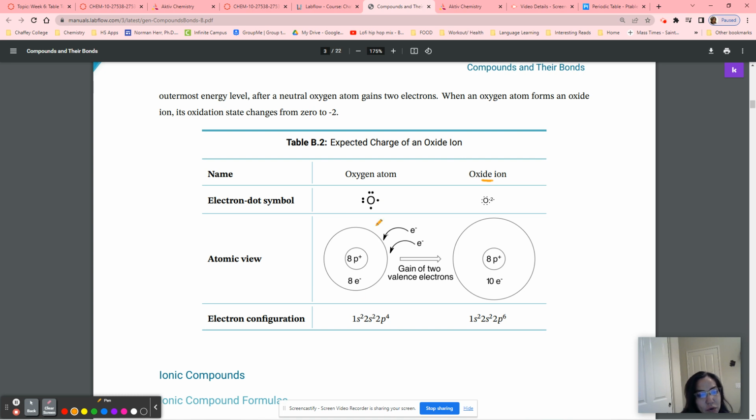So here is our normal atom of oxygen, okay? And in our normal atom of oxygen, it's going to gain those 2 electrons. They're going to come on board, right? And as it gains those, it's going to go from 8 total electrons to 10 total electrons. You'll notice that now you have 8 positives but 10 negatives. So you're going to be left with a negative 2 charge. With that negative 2 charge, you're going to represent that in your electron dot symbol. You're also going to write how many electrons you have.